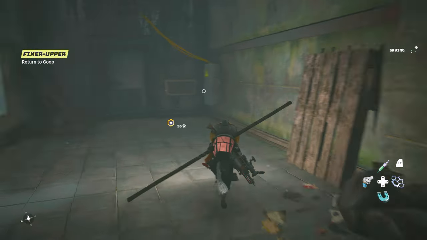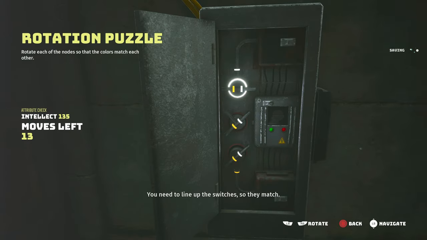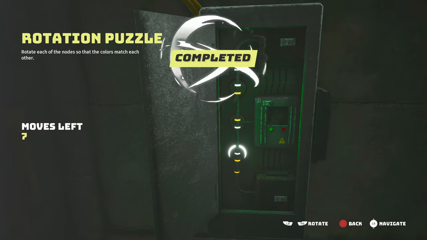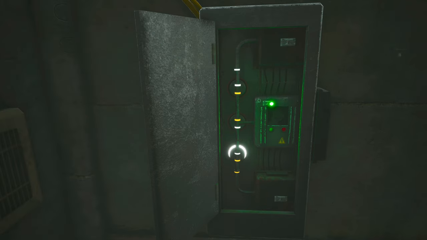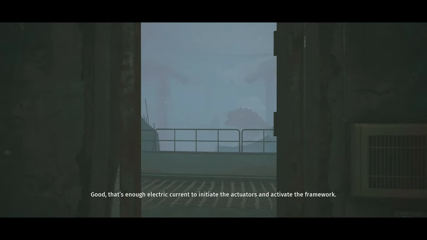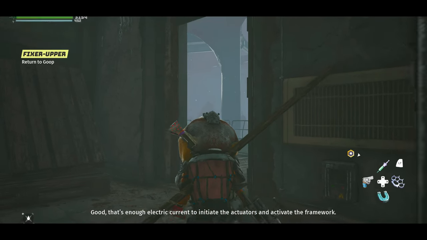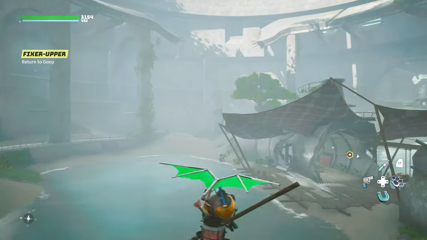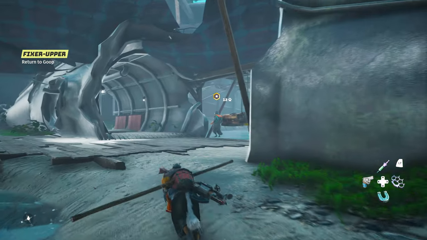Yep. So we've learned. You need to line up the switches so they match. Nailed it! Good. That's enough electric current to initiate the actuators and activate the framework. This day is as good as it's going to get. We may as well end it then.